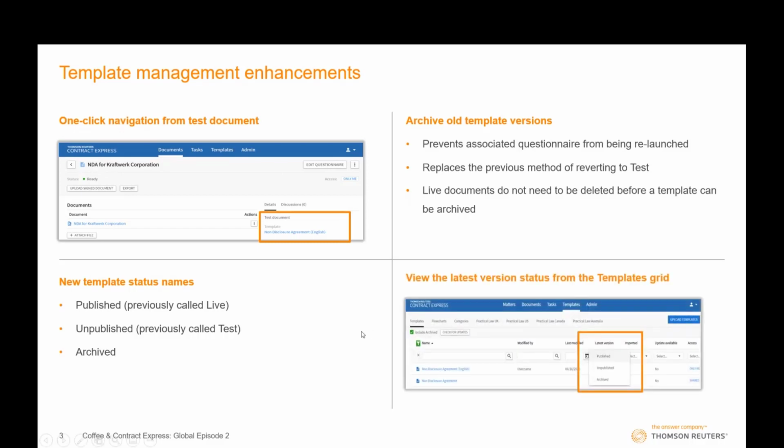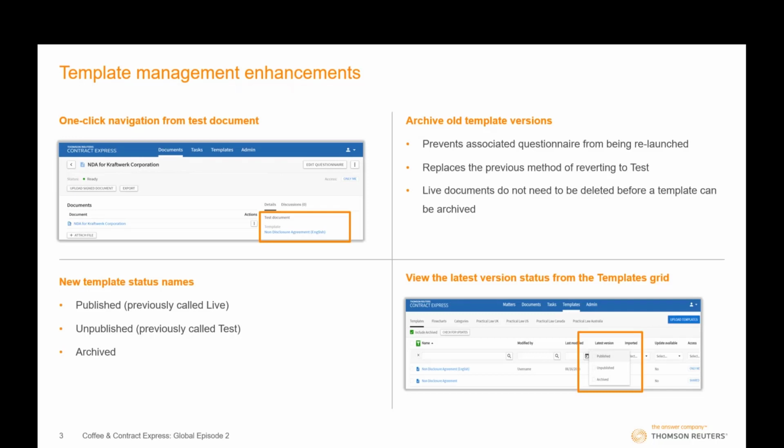And just to help with that, we have also added a new column to the templates grid. There is a column there that now shows the latest version of a particular template. So you can see at a glance what templates are currently being worked on, because the latest version status is unpublished. If you have a list of 20, 50, 100, however many templates you have in your Contract Express instance, at a glance you can see what's being worked on, and you can filter by any of those statuses, and it's a multi-select as well, so you can effectively include or exclude a particular status at that point as well.